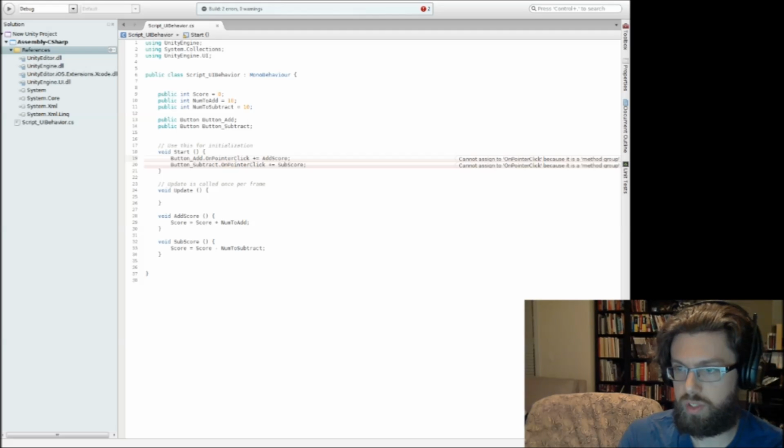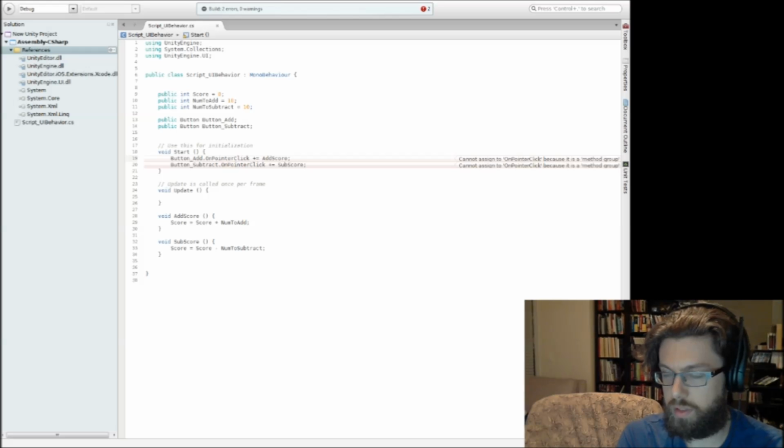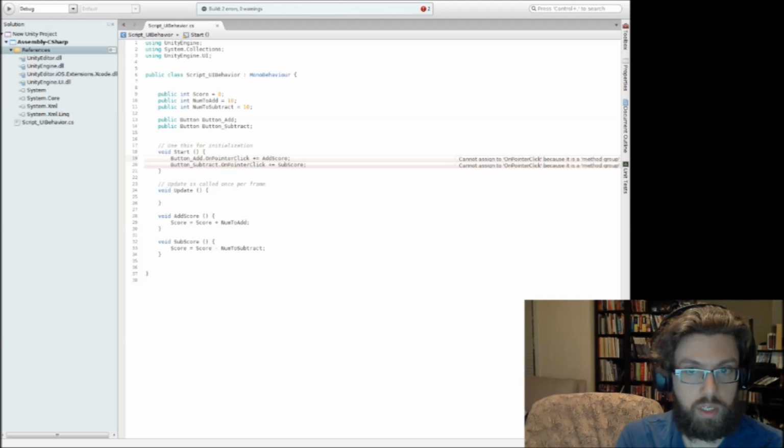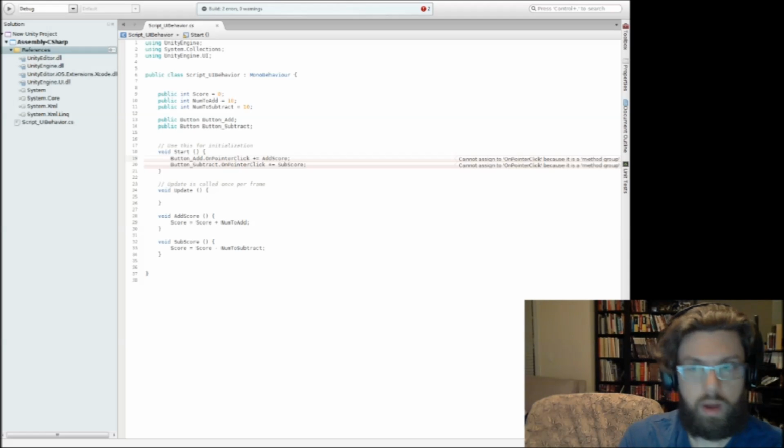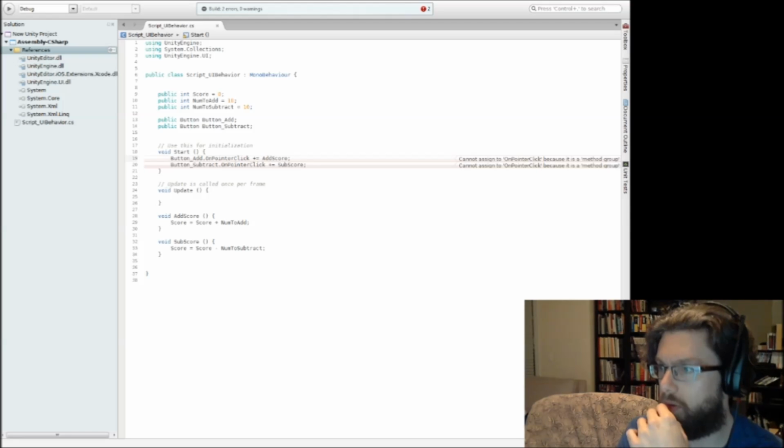A method group is a name for a set of methods. That might be just one. I.e., in theory, the toString method may have multiple overloads, toString, string format, etc. I see. So potentially, on pointer click is a method that can take multiple inputs, and therefore it is a group of methods. It can usually convert a method group to a typed delegate by using an overload resolution. Okay, that doesn't look applicable to my information.